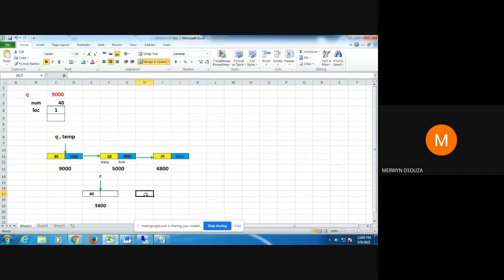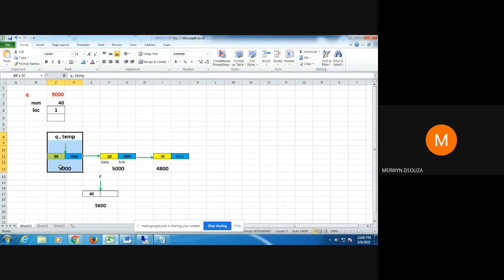Okay, so if that has to happen, what value should come here in the first node, in the address part? Which address should come? Should it be 9000? Should it be 5600? Should it be 5000? Should it be 4800? Can you all answer in the chat box? See, I'll tell you again what should happen.